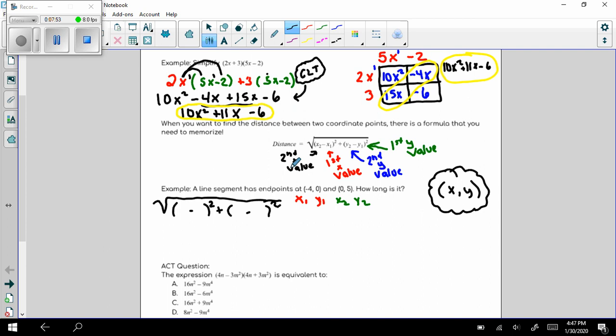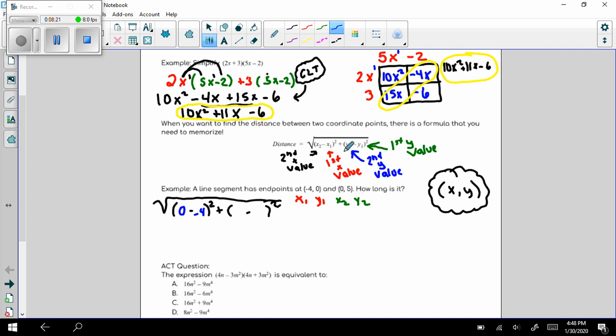So up here it says our second x value. Since I labeled it so nicely, I know that we're going to use our 0. x2 is 0. That comes first. Second in the formula says x1. Well, this is our x1. It's so nice when we label it. Notice there was a minus in the formula, and the x1 happened to be a -4. So please, again, be aware of these minor details. This says 0 minus -4.